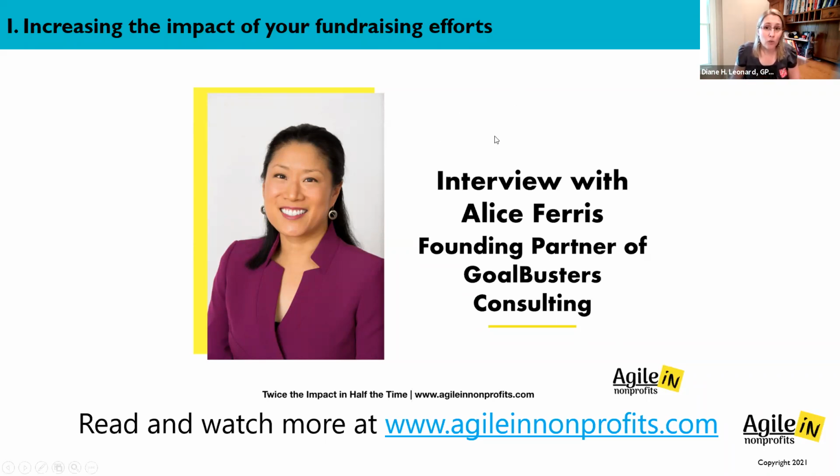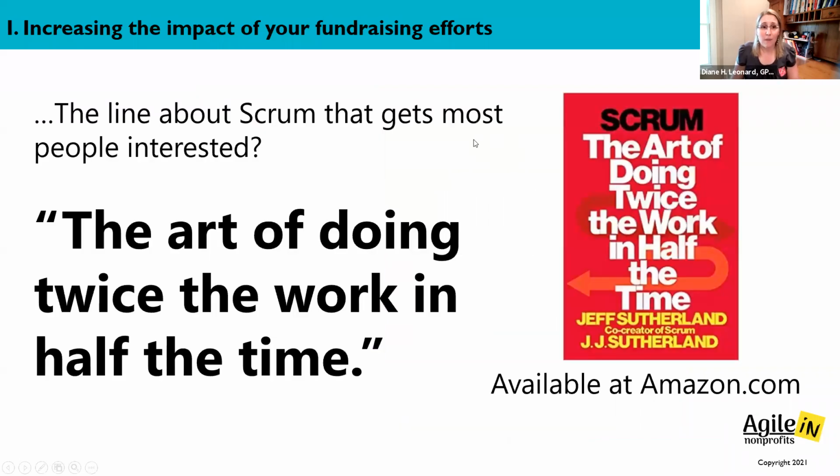And Alice's story is a good indicator of why people get excited about Scrum. The book that was written by one of the co-founders of Scrum, Dr. Jeff Sutherland, has the title, The Art of Doing Twice the Work in Half the Time. I'll admit it's what hooked me initially. I'm an Enneagram 3 type A, and as I was debating with my spouse what it was we were going to listen to on a long road trip, when he suggested this, I was like, yes, absolutely.